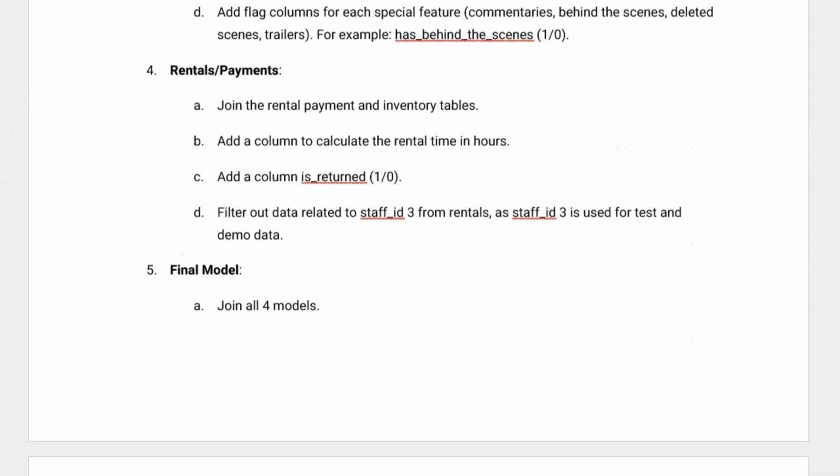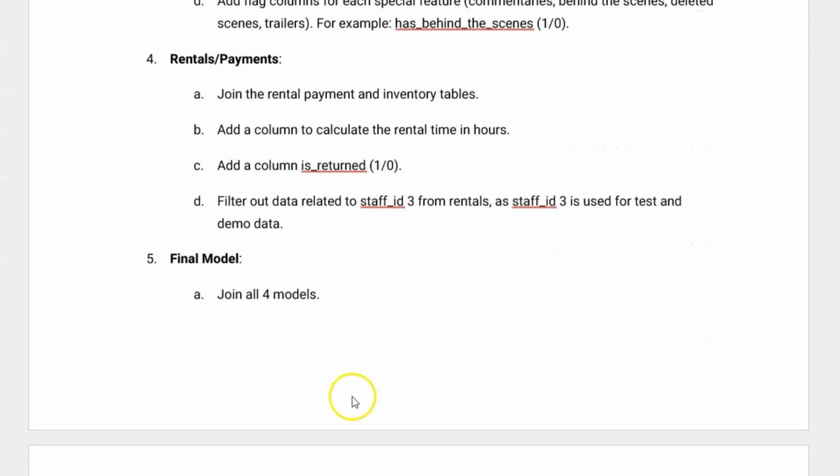Rentals and payments model. This should be a join between the rental and payment tables and also the inventory table. Add a column to calculate the rental time in hours. Add a column which will be is returned, also 1 or 0: 1 if the film was returned, and 0 if the film wasn't returned.